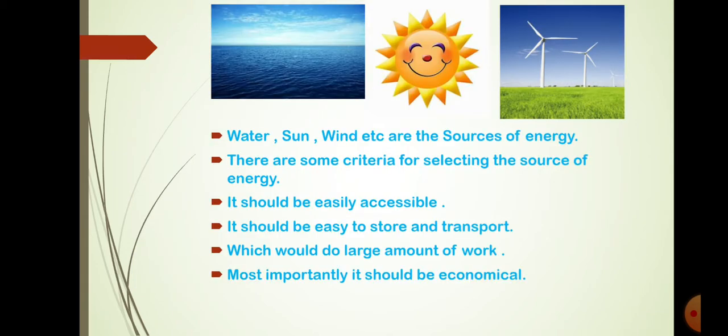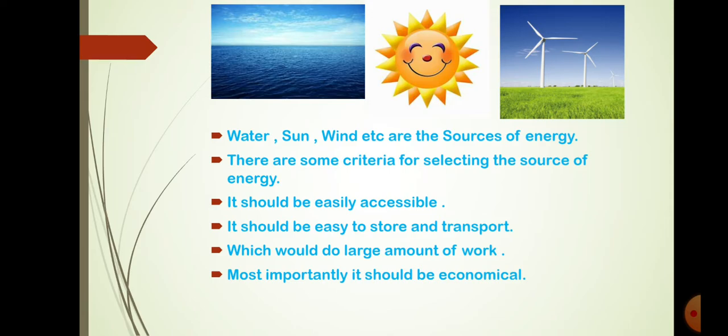In daily life, children, we all need energy to do work. If you don't have food, then you feel weak. Your body will lose energy. You feel strengthless. That is the reason, in order to get energy to your body, we have food. Similarly, the other naturally available sources are sun, wind, water. All these are different sources of energy. You can see the picture of water there, the sun and the wind energy.